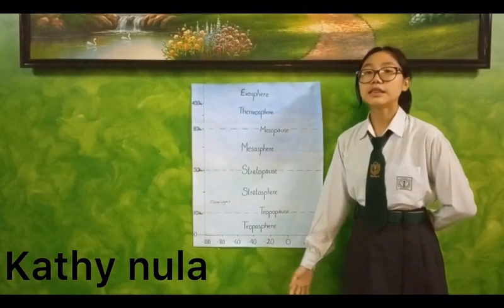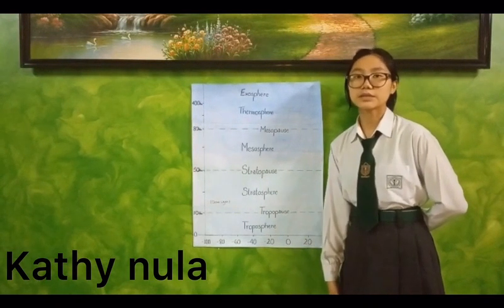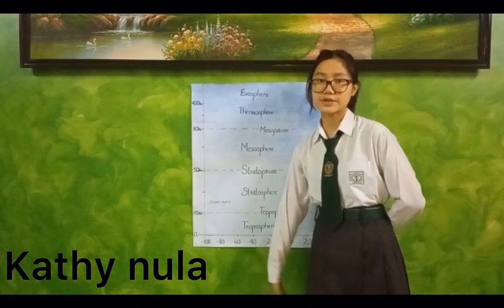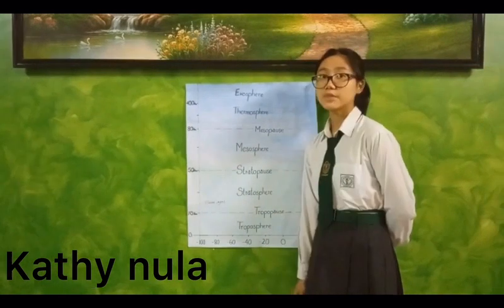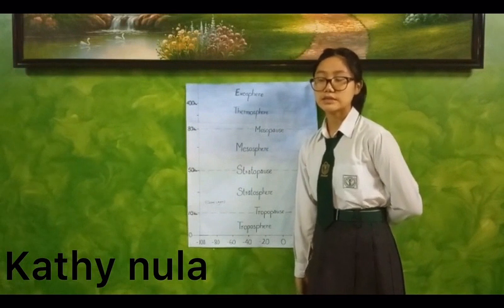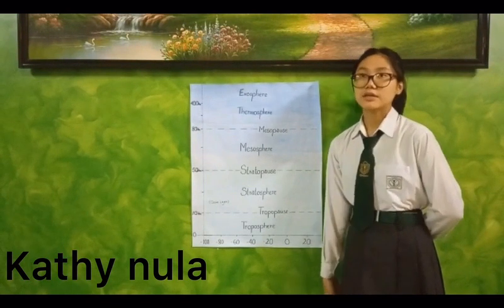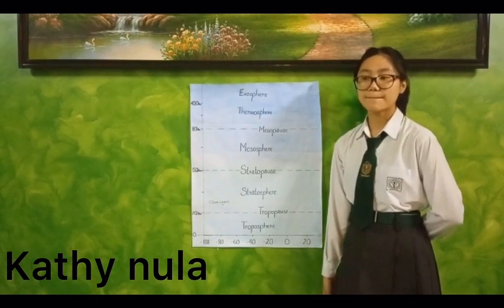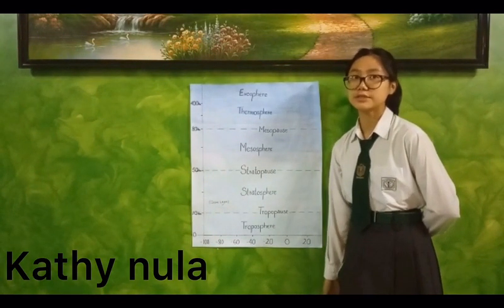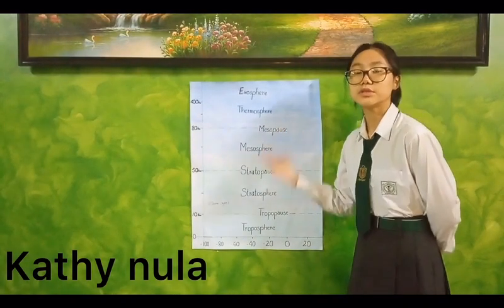Mesosphere. The mesosphere lies above the stratosphere and below the thermosphere, and extends from a height of 50 km to 80 km. In this layer, the temperature starts decreasing with the increase in altitude. It contains strong zonal winds, atmospheric tides, and planetary waves. This layer is very important for the Earth's protection. The mesosphere burns up most asteroids and meteors before they reach the Earth's surface. The upper limit of the mesosphere is known as the mesopause.